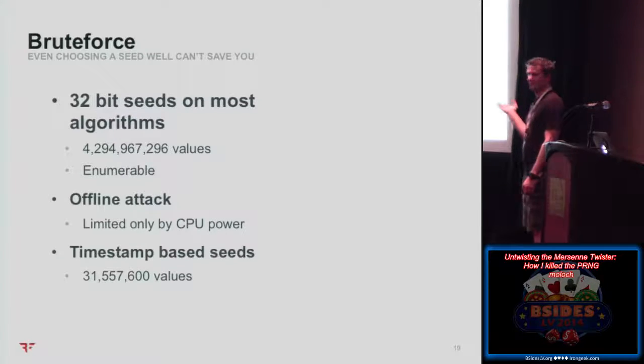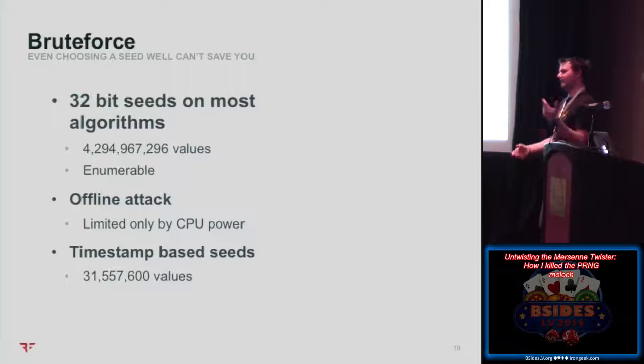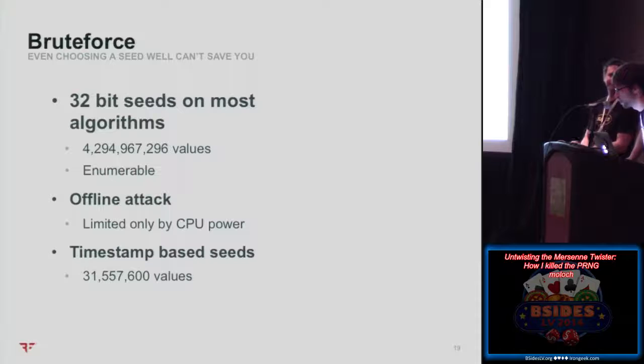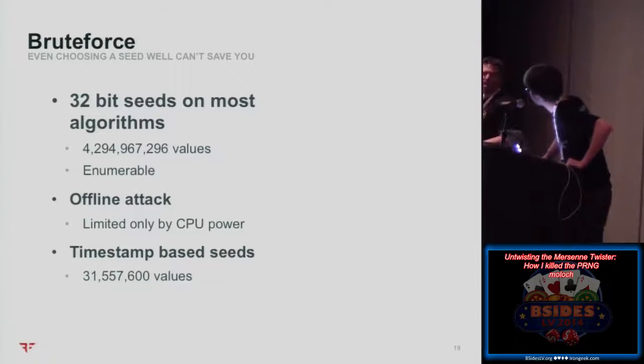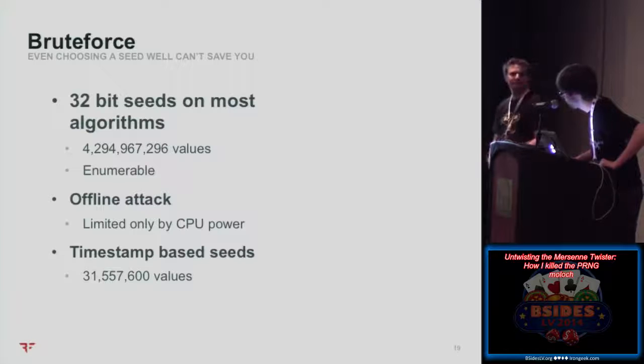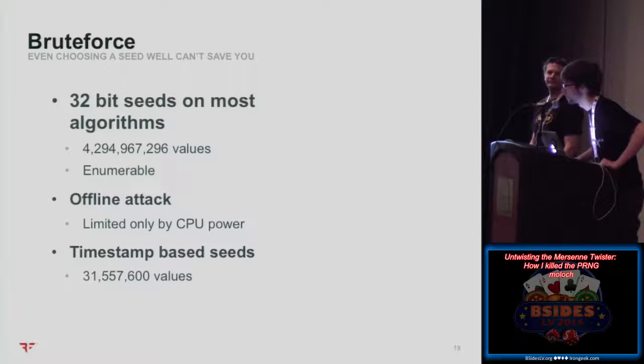So yeah, timestamp-based seeds, especially Unix timestamps where it's one per second, is very, very easy, right? Even if you know the broad uptime of the server, which, by the way, is often given to you in HTTP headers, you can have a pretty good idea of what the timestamp is going to be that was for the generator. A lot of times the web server will be very helpful and tell you how long it took to process a request. So you can start with the HTTP response time and then count backwards that many milliseconds or whatever. And if the seed is based on time, it's going to have to occur within that time frame. So it's very easy to narrow down the seed.